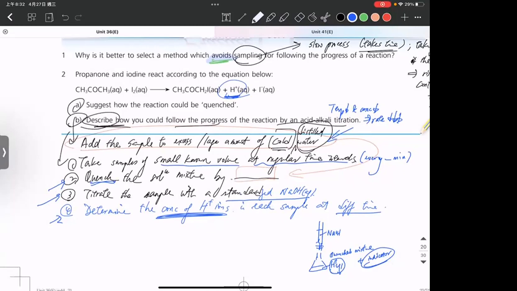And later on, you are going to titrate the sample with a standardized acid or standardized alkali. By doing so, you can determine the concentration of hydroxide ions or hydrogen ions. It depends on the questions. So remember, take a look at the questions, whether it shows hydrogen ions or hydroxide, either on the left hand side or right hand side is also okay. But of course, the difference is on the rate curve later on while you do the data treatment. Any questions so far?